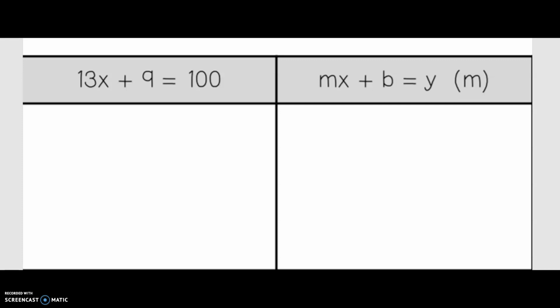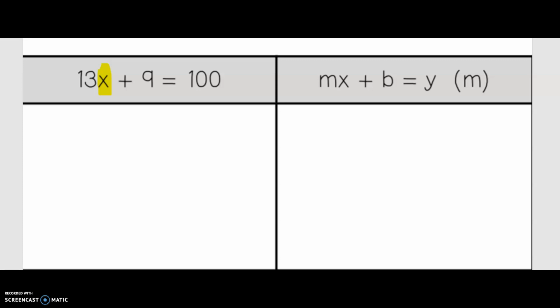Okay, let's look at our next example on our notes. This is example B. This one has a little bit more going on, but we still have the same situation. We're just doing all the same things that we did when we were solving with numbers. So the first thing we're going to do is look at what variable we're solving for. In this case, we're solving for the x. And then we're going to use our inverse operations to get rid of everything else that's over there.